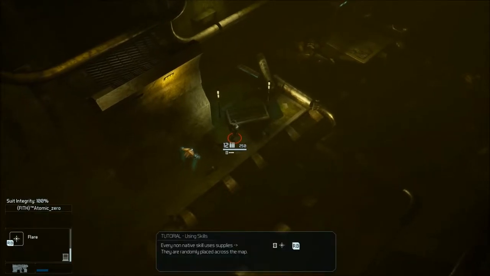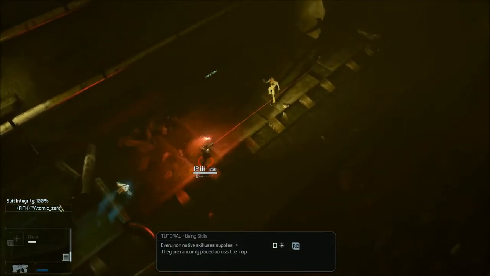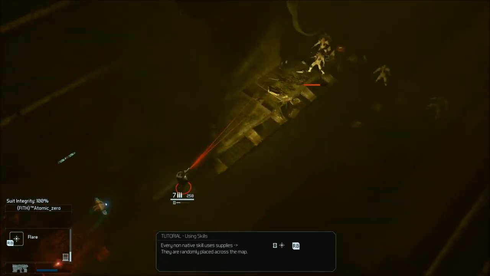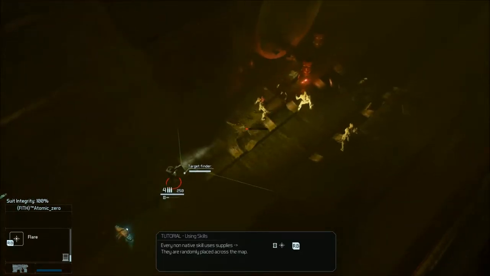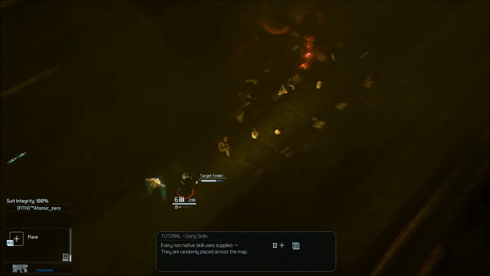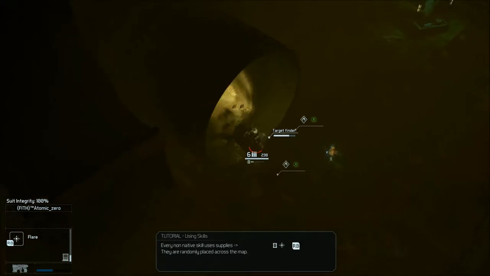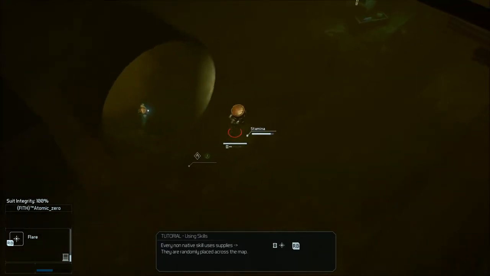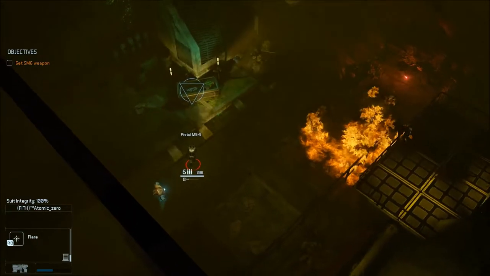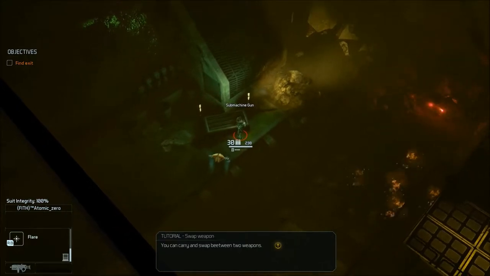Signal? Every non-native skill uses supplies right there, randomly placed across the map. Okay. Is there a point to a flare? Oh, okay, they follow it. Oh, it gives me, like, true aim. That's actually pretty cool. Huh. Is there anything in here? No. Can I chuck this? Like, how do I... I can chuck it. Interesting. You can carry and swap between two weapons. Pistol, submachine gun, pistol, submachine gun.